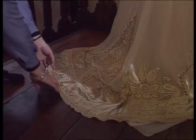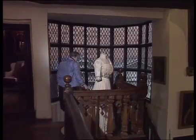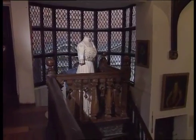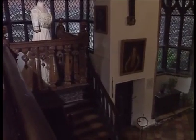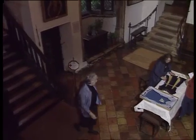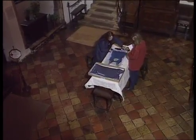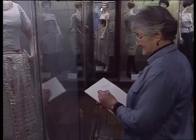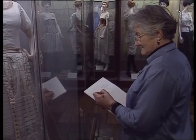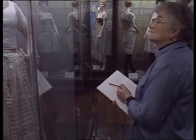I saw an advertisement in the Costume and Textile Association magazine, which they put out, asking for someone to come and do some drawings. And I thought, well, I would really love to do this, and I expected to be drawing things like furniture and jewellery and treasures of that kind, and I discovered it was costume. I didn't know anything about costume and that type of thing. So I had to teach myself really how to do a fashion drawing. That's what it amounted to before I could start.